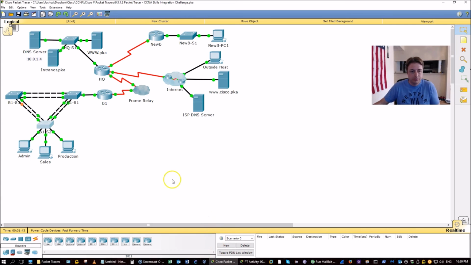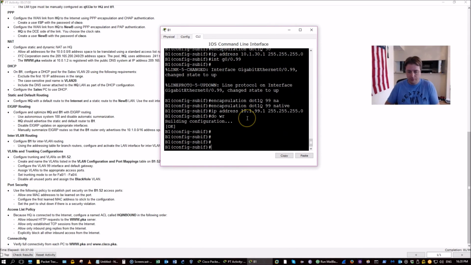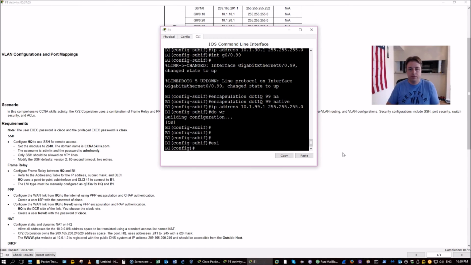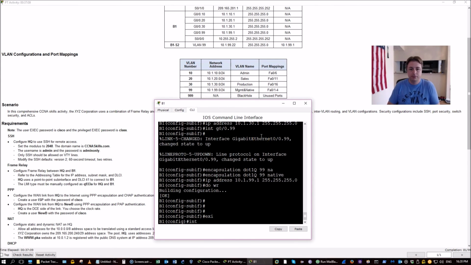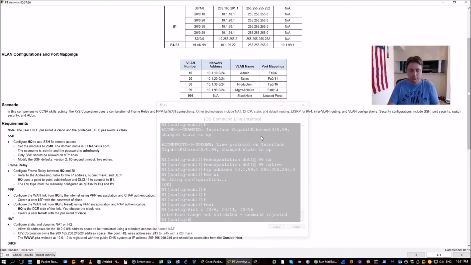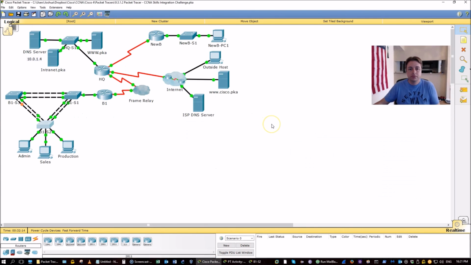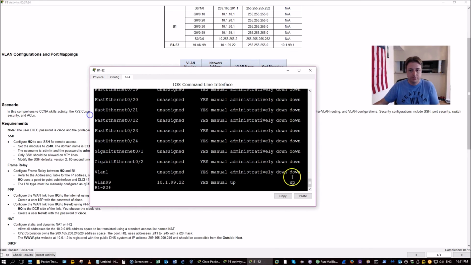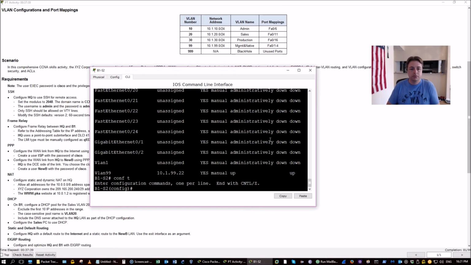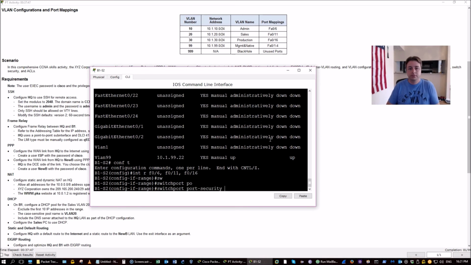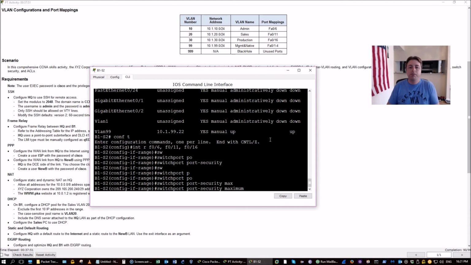Port security on all access ports. Maximum MAC address is 1.